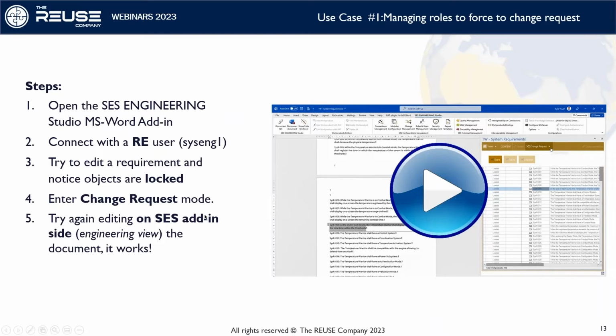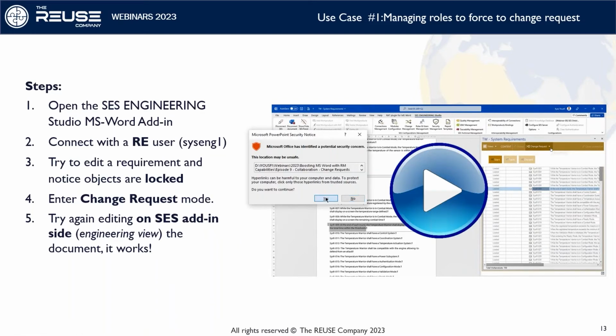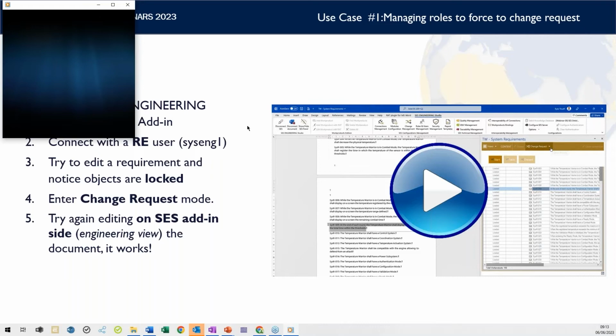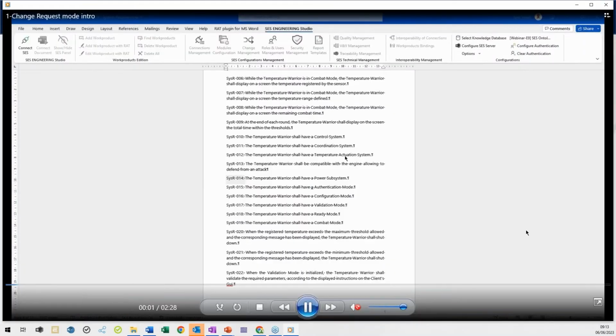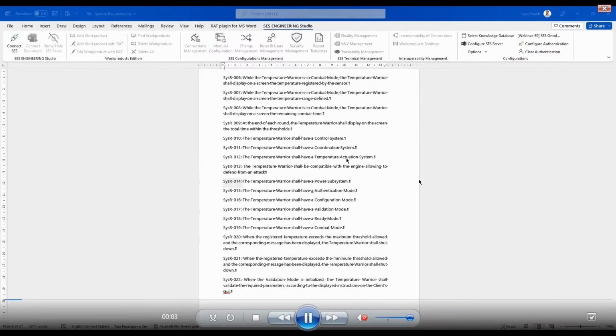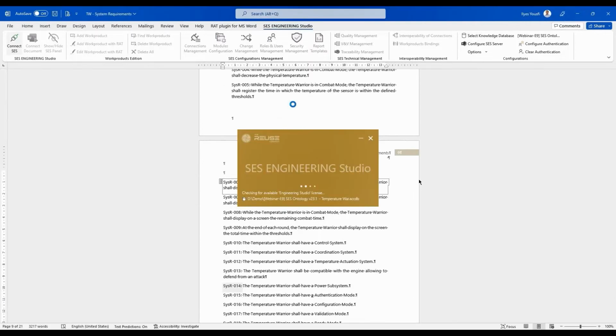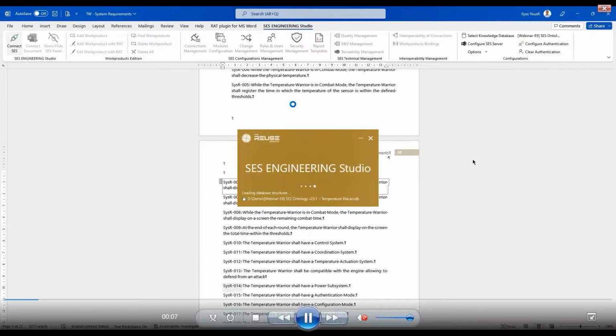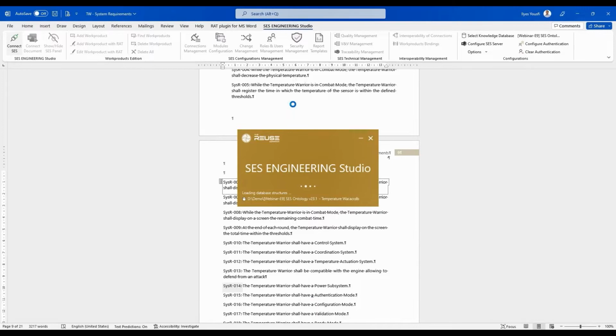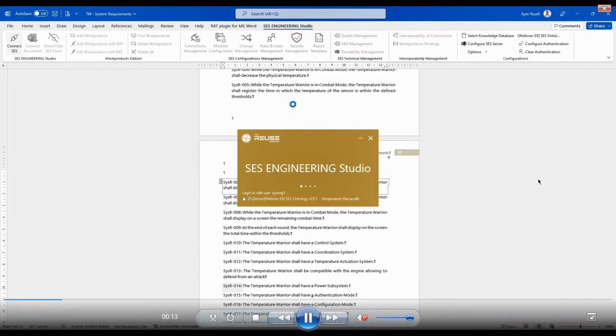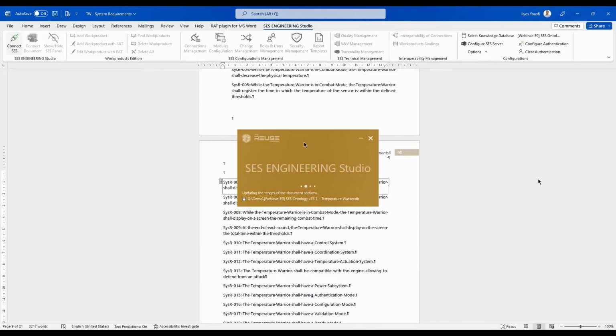So in this first example, I show how by defining different user roles, we can limit the access to the document when it is under change request. What I will be showing is that if we connect with a regular requirements engineer login, we won't be able to get past the change request mode.